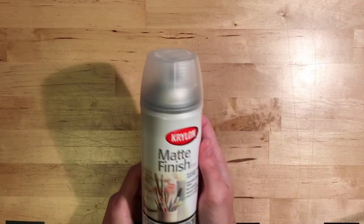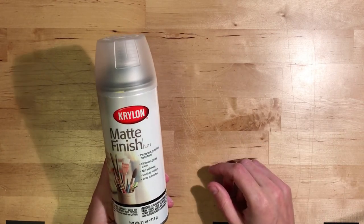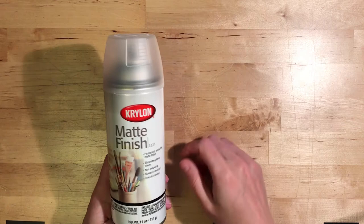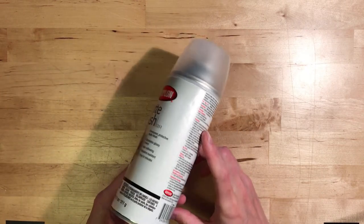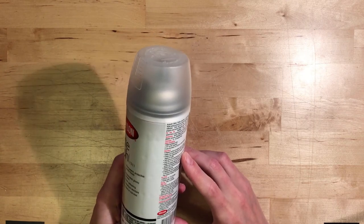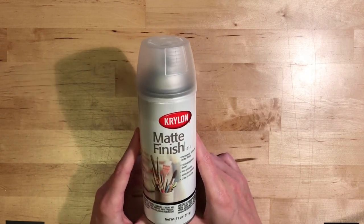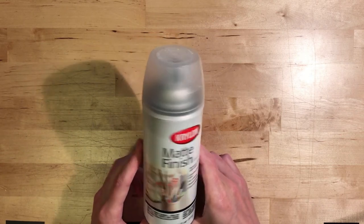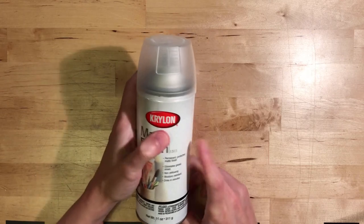As you're finishing up, you're going to need to clear or seal the tissue paper so that humidity doesn't affect it too much. This Krylon matte finish is what I found that I like to use. This is about $8, and I bought this at Michael's. Apparently you cannot get this at Lowe's or Home Depot near me. Lowe's and Home Depot in my area only sell a Rust-Oleum brand, and not the Krylon, which surprised me. But I was able to find this at Michael's.